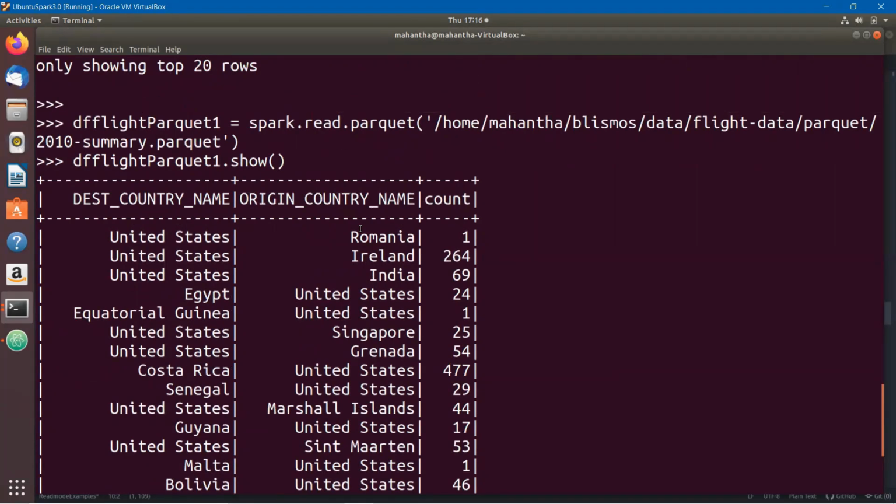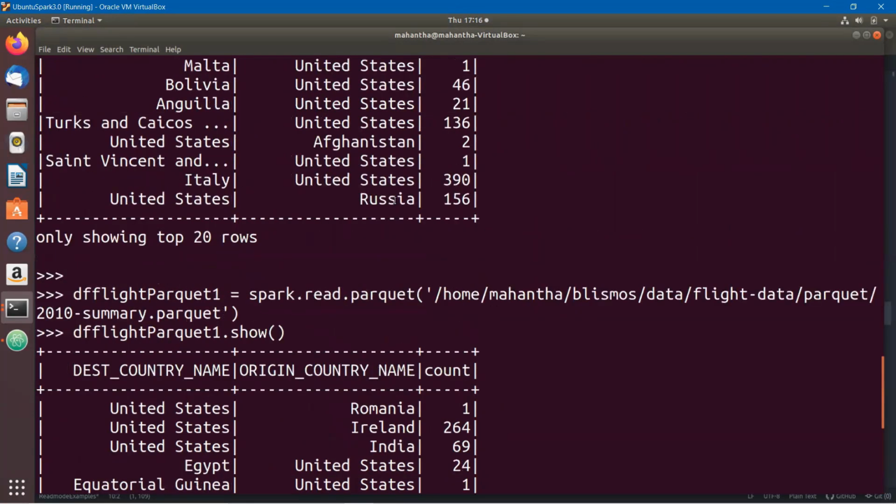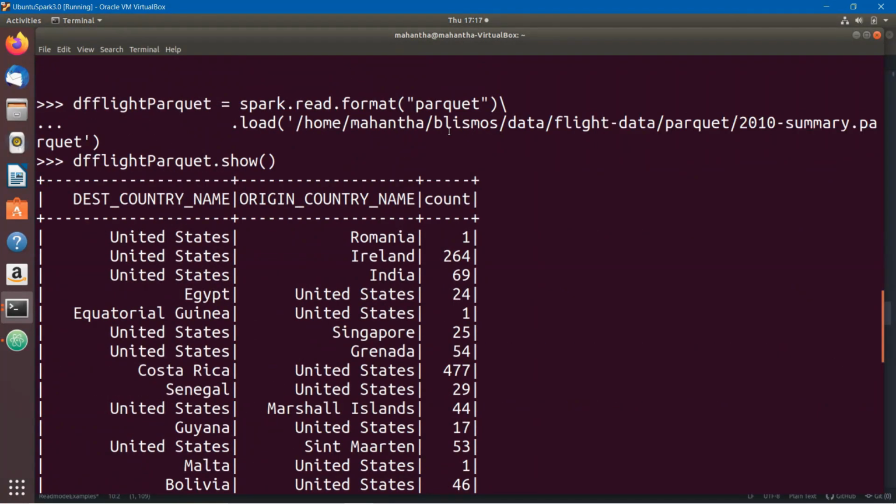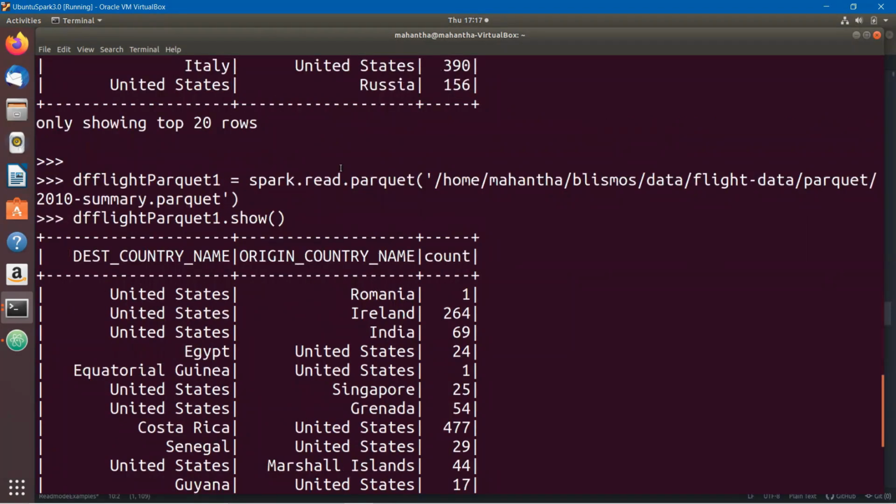Wonderful. We read a Parquet file in 2 ways. As we have already read data from other file formats like CSV and JSON, in a similar way, just specify the Parquet format here. And we don't have many options in the Parquet format. Another way is to directly give Parquet instead of format and provide the path of the file. By these two ways, we can create the data frame by reading the Parquet file.